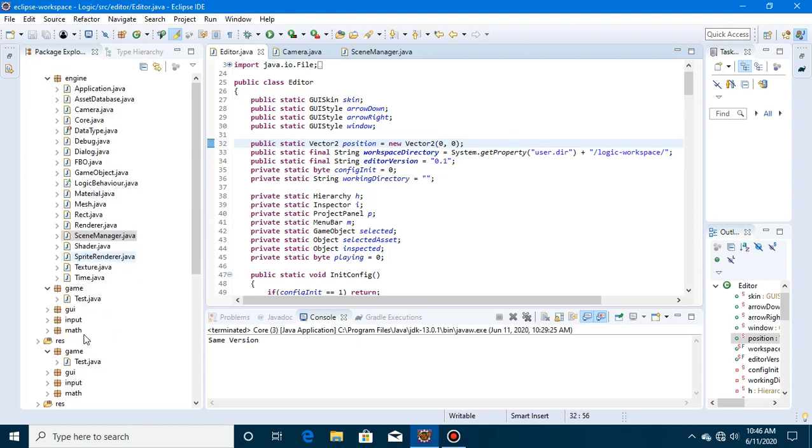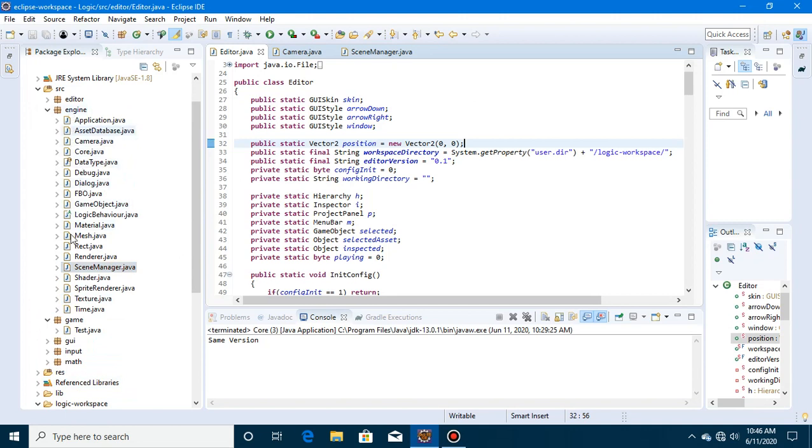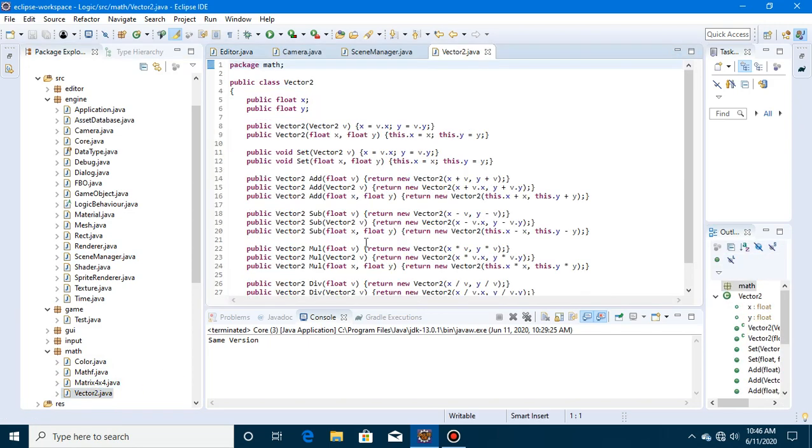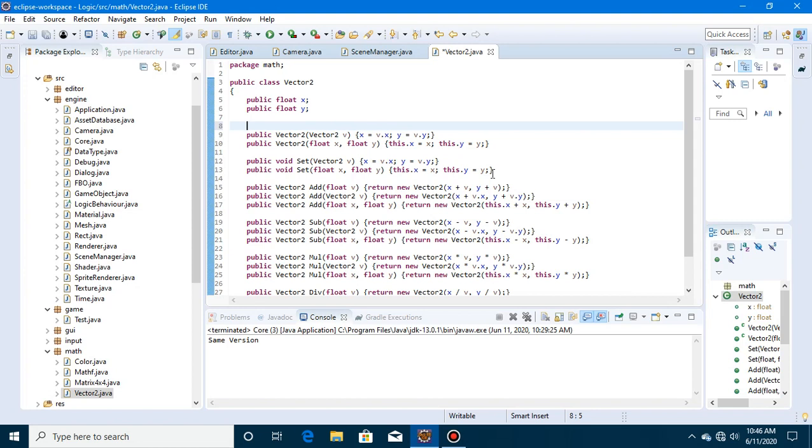Real quick, let's go into here and change that because that's really annoying. Math vector2. Let's make a default. So here we could just say public vector2 x equals 0, y equals 0.